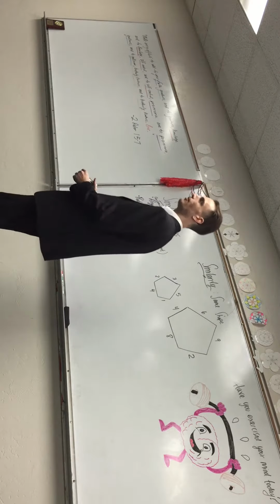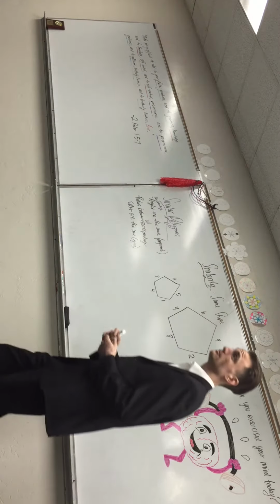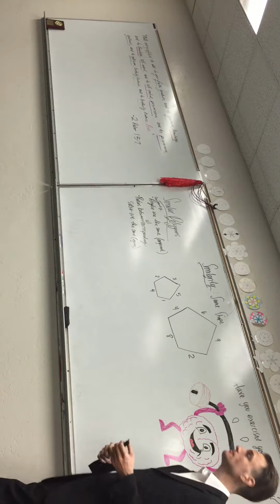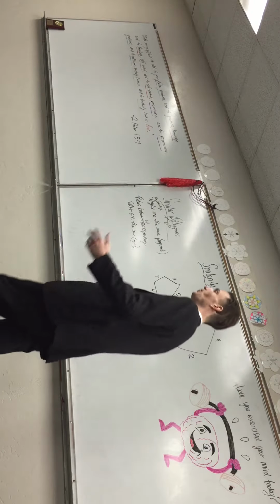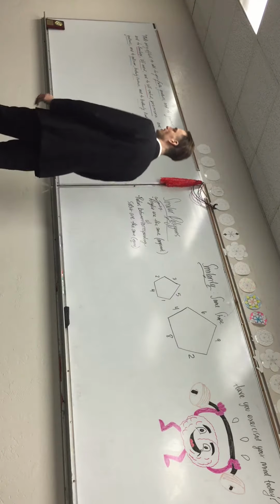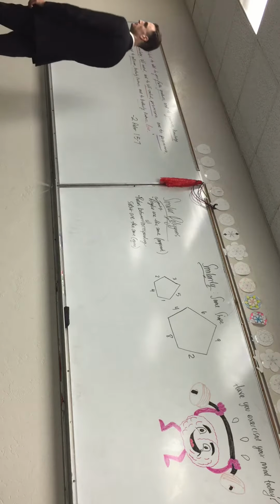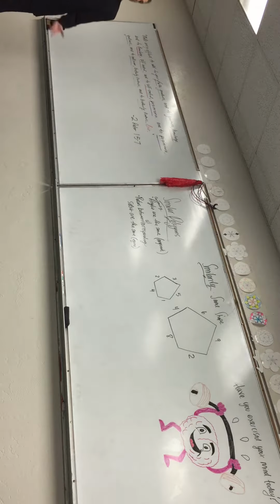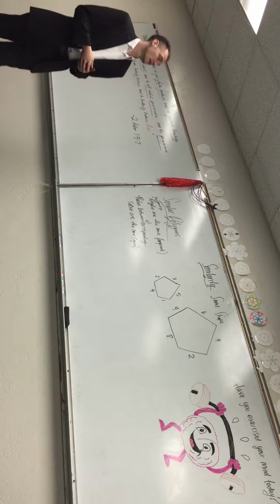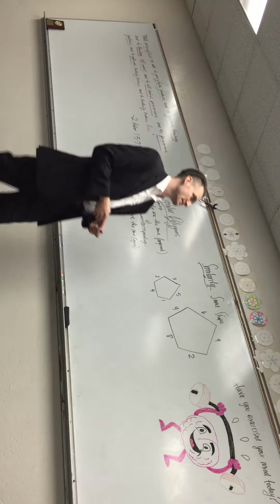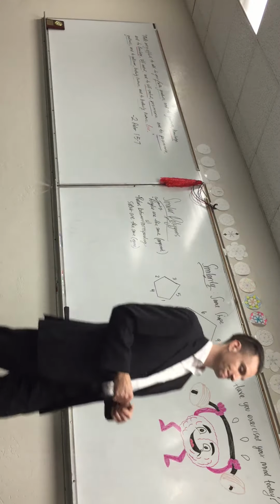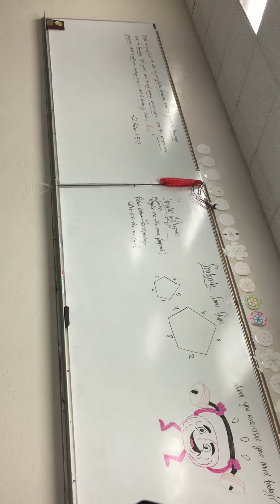You're right. It can't just be 1 or 2 or 3 or 4 or 5. It has to be all. All the corresponding sides have to have the same ratio between them. Okay? Fairly straightforward.